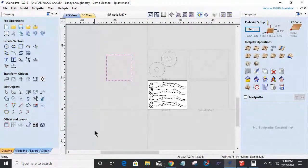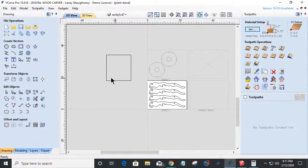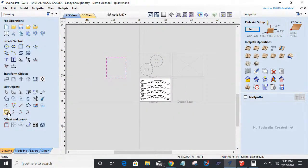When I select it, the whole thing turns pink, which is kind of an indication that it's closed. But truth of the matter is we have one open object. When we click join, we'll have one closed. So you have to join it to close it. You got to use your join tool. So extending the line over and everything doesn't necessarily mean that it's closed.